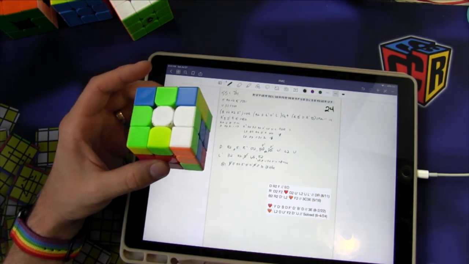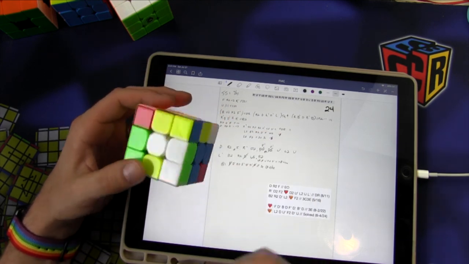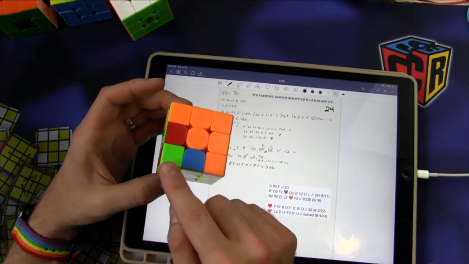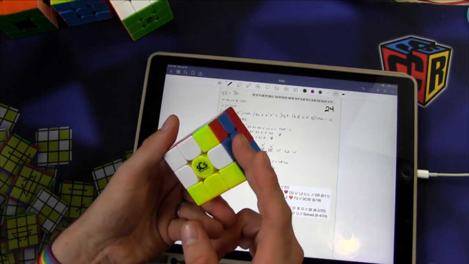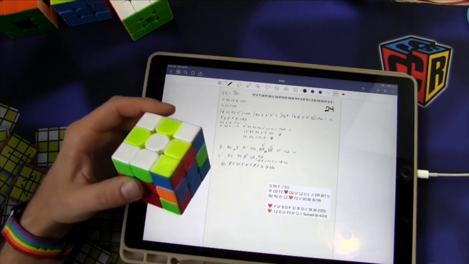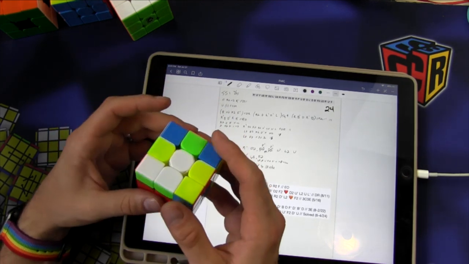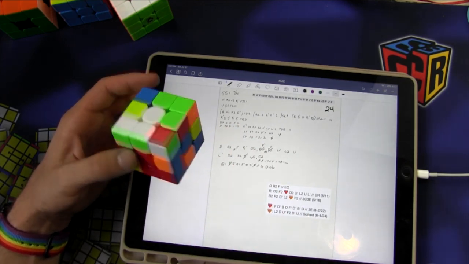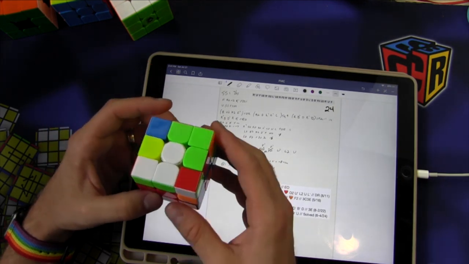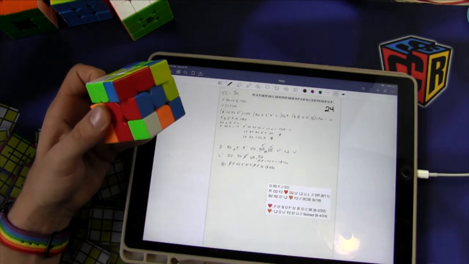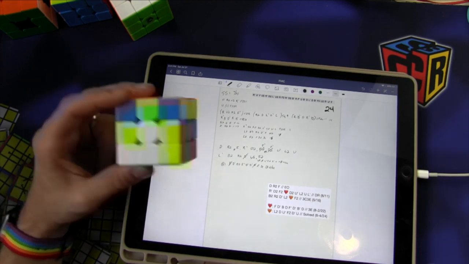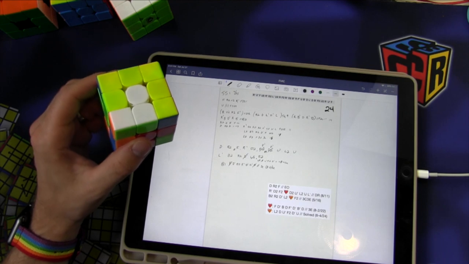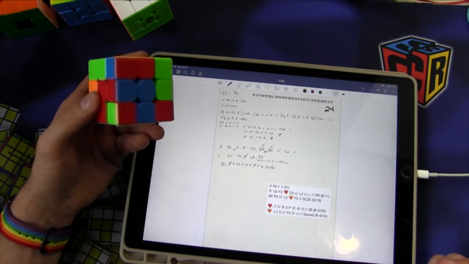Well, I'm just realizing I could have done something a little bit different. Well, I did L2, U, and then L. Oh, sorry, L. And now domino reduction, and you can tell it is because of the way those faces are. But I just realized I could have, let me check this, L, U prime, L2, U, D2. I could have just done U, R2, U, D2, L. Actually, that would have been the same move. I think I did try that, but I didn't like the way it turned out. So yeah, there's always different ways of setting that up.